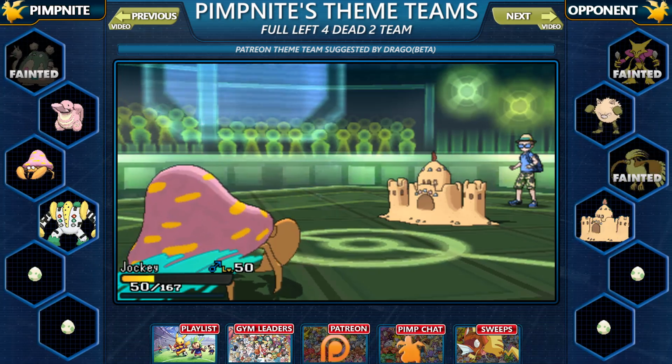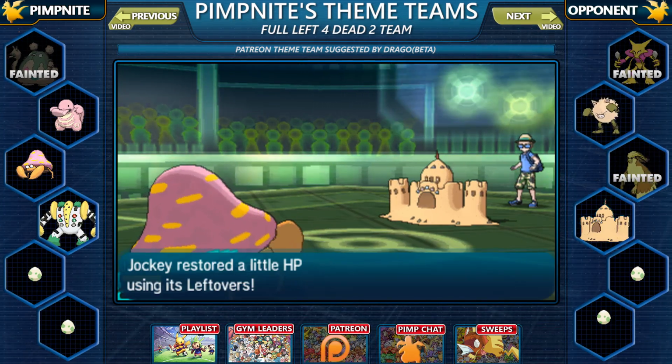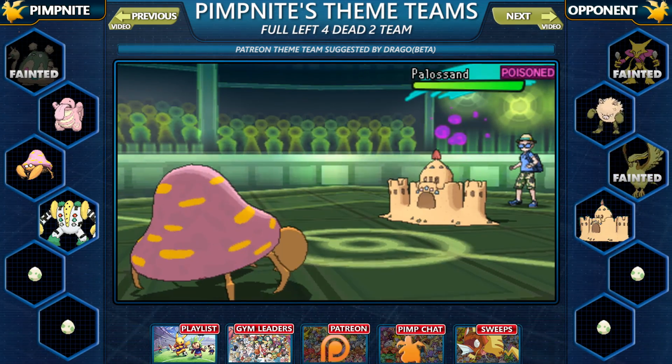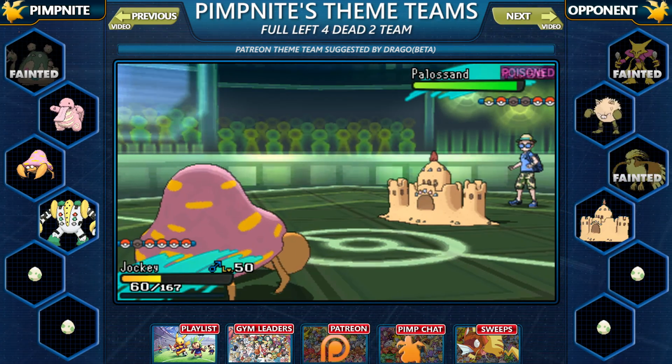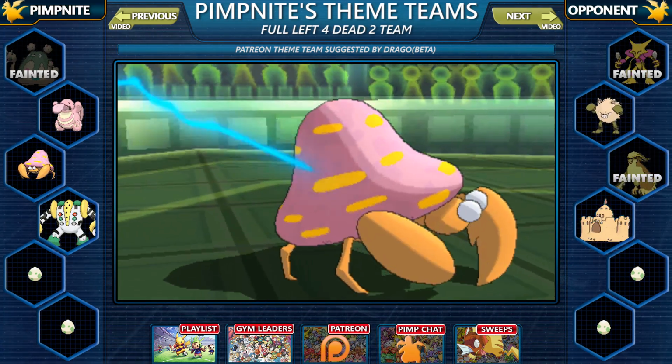I've got the Leftovers on my Parasect, which is pretty good, and it's a very nice item on it. Parasect works very well as a tank. You can also run it as a bulky offensive physical tank, and I think I've even run a special one before just for the fun of it.